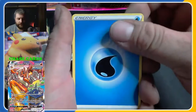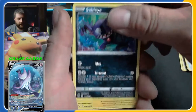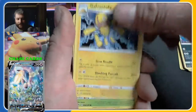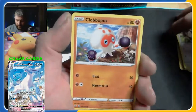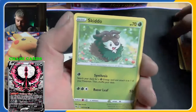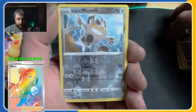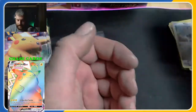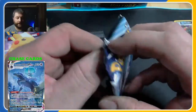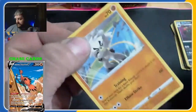If you listened last Friday, Mason, Professor Oak and I sat down and discussed Pokemon Go and what we thought would be some really good things to elevate it to that next level, which would be somehow incorporating the game into it. From what I've seen so far, they haven't talked about that. Who knows, maybe they'll find a way to do it by the time it's released. Maybe it's going to be a special code card. I'm just hoping they find a way to do that. That's definitely going to be the big key to that one. We'll see.